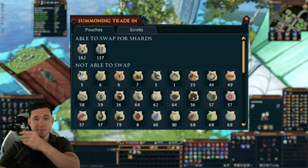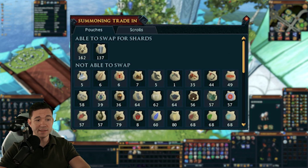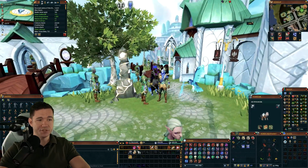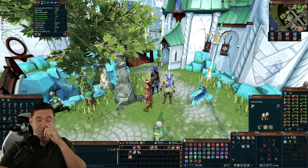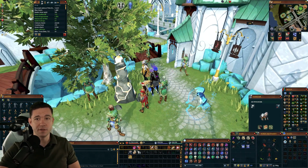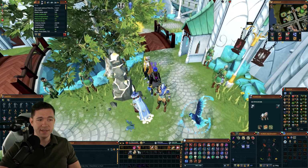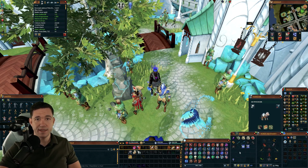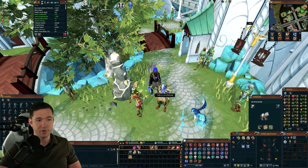Okay, and to our next part of the video. So now this one's a little bit different, although we're using the exact same type of concept here of having a safety net. So the Amlod shop, you can use this guy or you can use Bogrog. If you have the Prif hard tasks done, then this guy is actually going to give you more than Bogrog as far as shard return. So we're going to be using the shard return as our method of a safety net when it comes to summoning pouches and summoning scrolls. And I also have one more trick for you for summoning scrolls too, so I'll go ahead and include that.